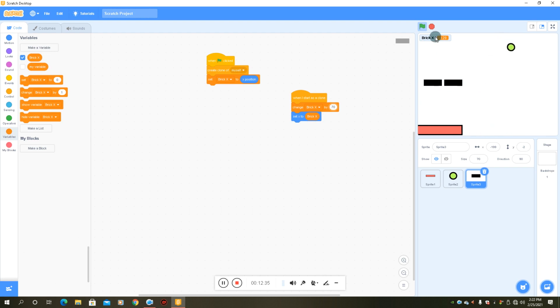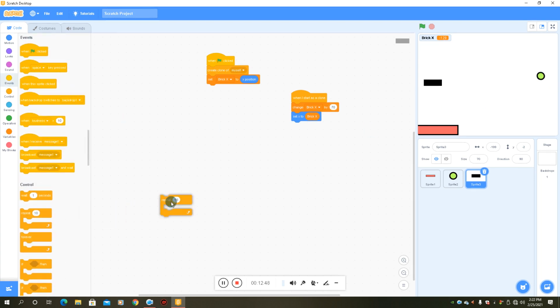Now in the same way we require more bricks, so we will code for them. Now as we need more copies, simply what we can do here is use the repeat block, right? We need more copies, so that's why we are going to place this here.